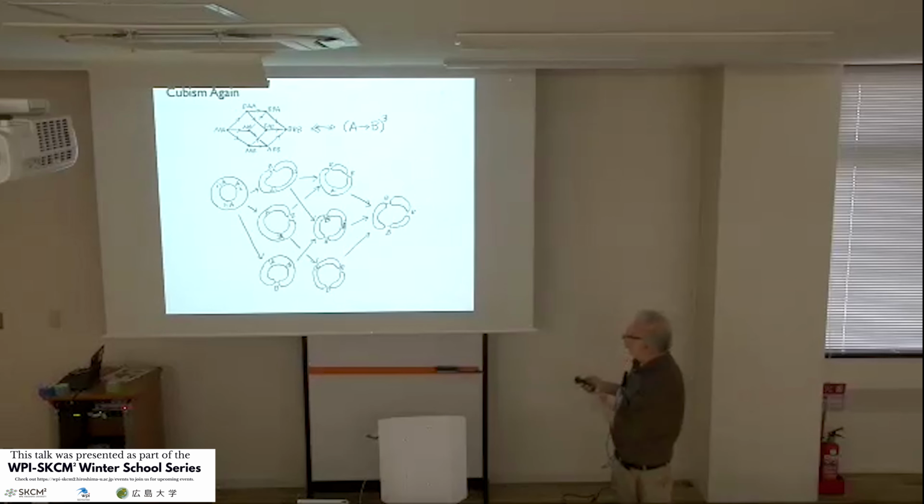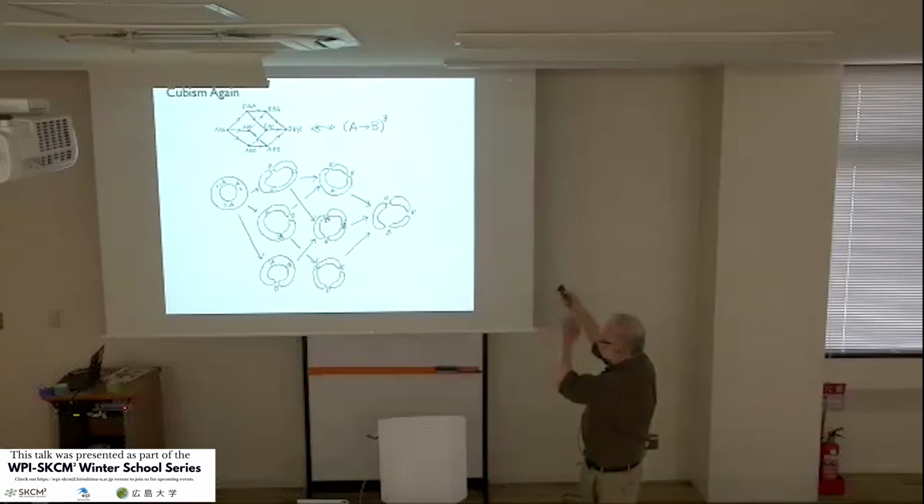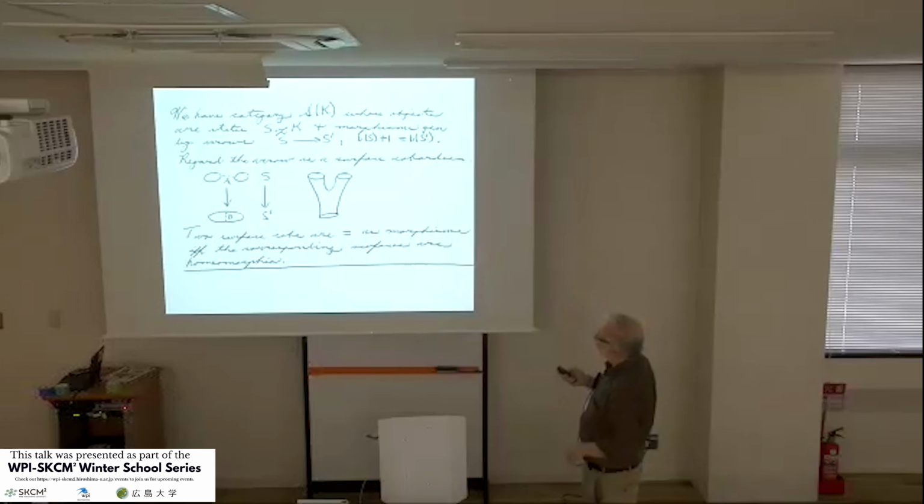I guess that's all I wanted to say about that. I could reconstruct the algebra by giving rules for multiplying things together and collapsing them, but I don't think I did that in this slideshow. Okay, but now I want to keep thinking about this as geometrically as I can. So I'm thinking about surface cobordisms whenever I have one of these mappings.